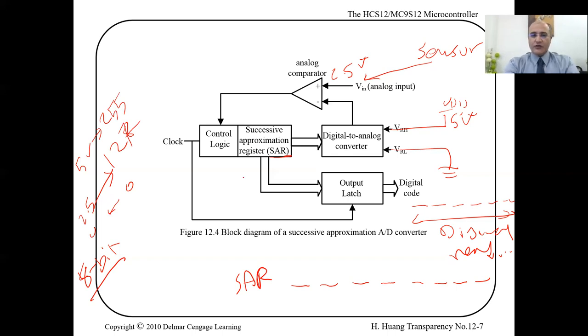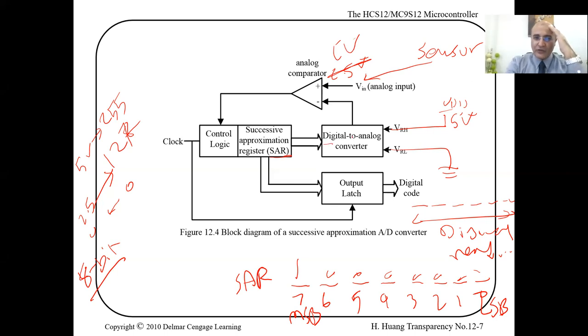The microcontroller, or the successive approximation A to D converter, goes to the most significant bit, and this is the least significant bit, bit number 7, 6, 5, 4, 3, 2, 1, 0, and sets this bit. It makes this bit a 1, okay? So here you get 1, 0, 0, 0, 0, 0, 0, 0, which is 128, right? Well, maybe I gave a bad example. Let's say the voltage here is, I don't know, 1 volt, whatever.